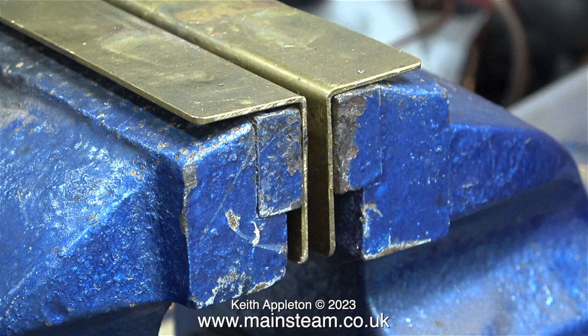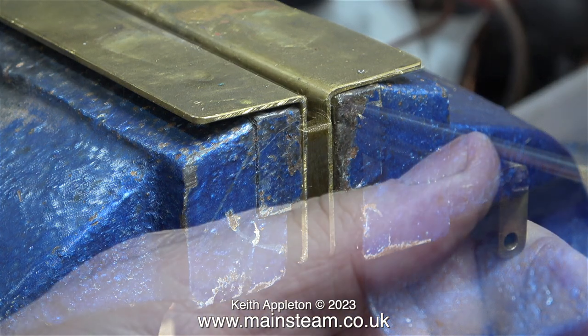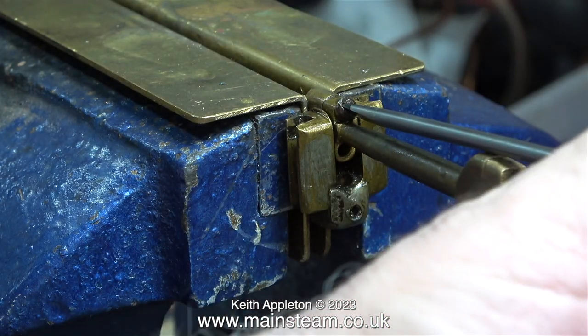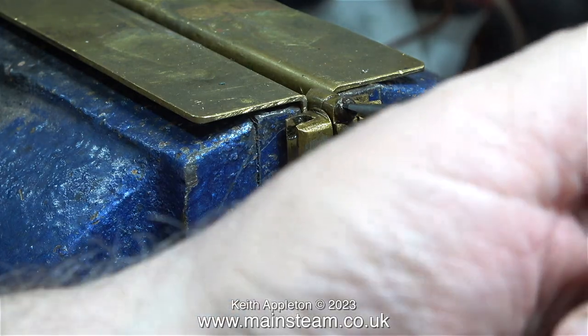There's nothing for it, it's going to have to go in the vise. But not directly in the vise jaws, I use these pieces of brass angle. With the crosshead firmly mounted in the vise, it was actually quite easy to remove the bolt.